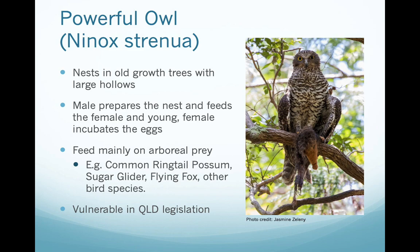Down in Sydney, they've found that their urban birds are starting to take more terrestrial prey, which is quite interesting, as previously we wouldn't have thought that that would be on the menu for powerful owls. But they're taking advantage of a local and abundant prey source, so things like black rats, rabbits and even the odd cat. So this means that threats like secondary poisoning from rodenticides, which we previously wouldn't have thought would be a threat to powerful owls, will be an emerging issue that we have to keep an eye on.